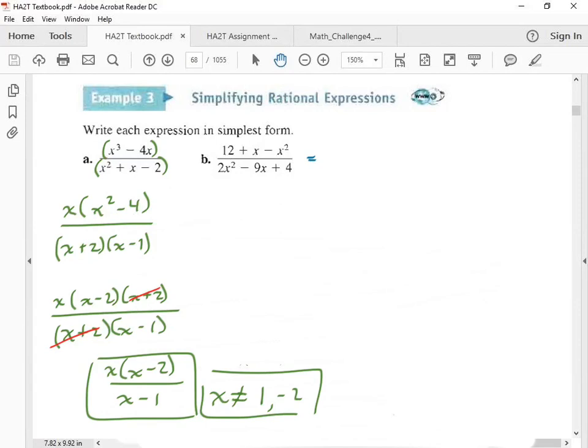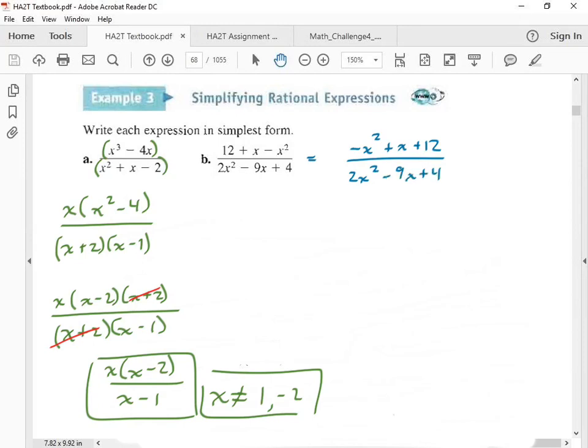So I'm thinking standard form, I'm picking the terms, see there's 3 of them up here, that has the highest exponent. So I'm going to put negative x squared right there. And then I'm going to put the x right next because that has an exponent of 1. And then we have the number with no exponent because it doesn't even have a variable. Okay, the constant. This is standard form. We normally like the x squareds in the beginning, but you don't have to do it that way. You can factor just as it is. But I'm trying to do something that you guys are familiar with so we don't have to spend too much time on it. Alright, and then the bottom we have 2x squared minus 9x plus 4.